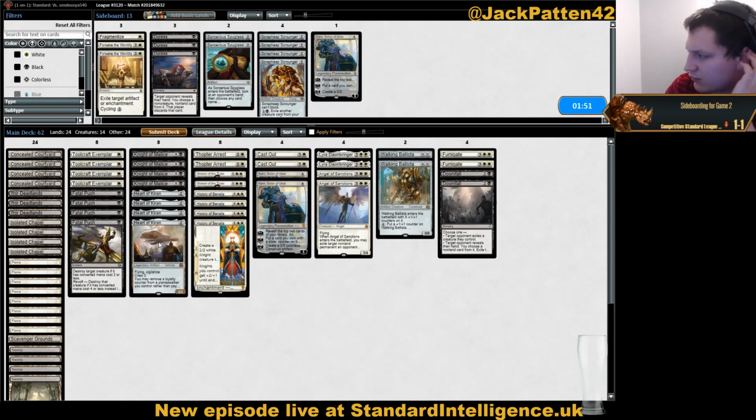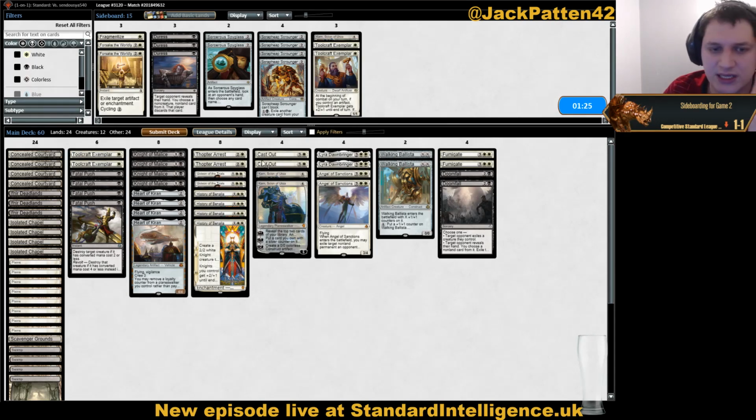So when I was on Black-Red, the plan was kill all of their small stuff and then fly over for the win. Problem is here, obviously, we've not got as much removal going on. Actually, no, I like the Heart when we're bringing in the Fumigates. Maybe the histories are too... No, actually, I'm just going to take out these Toolcrafts. We're taking out the Toolcrafts. They're a bit medium.